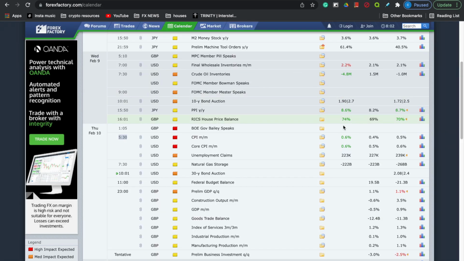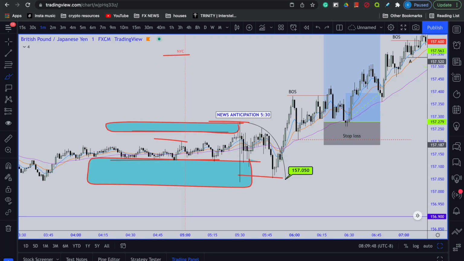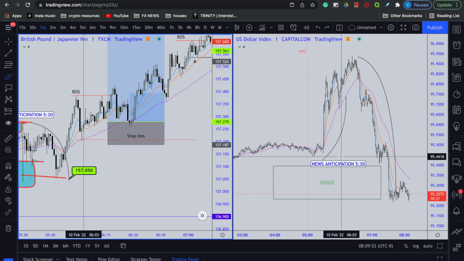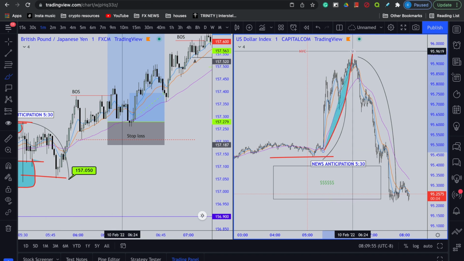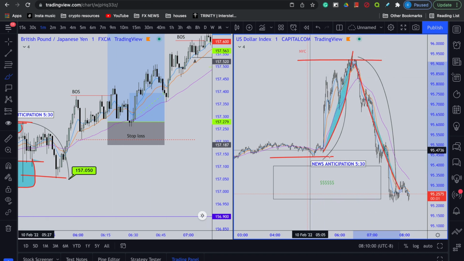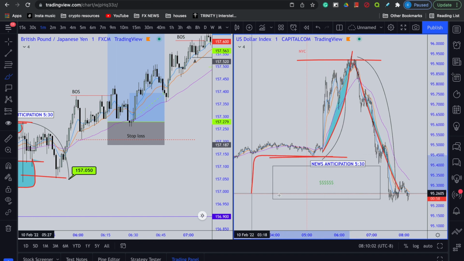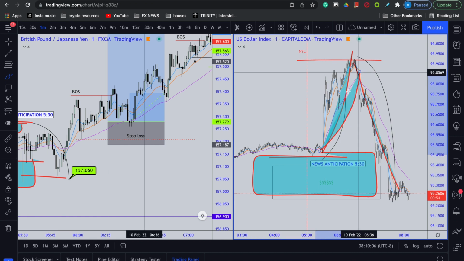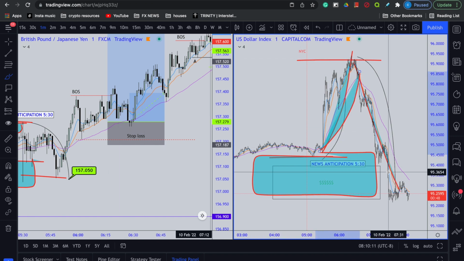We can see that the news came out positive for the United States dollar, or at least it looked that way, right? But we can see here, same thing that the United States dollar did. People anticipated that the news was bullish. They bought, and then the real institutional move came in and completely liquidated any people that bought in this area with their stop losses beneath these lows. Okay, so this was an anticipation move, buy the rumor, sell the news event.